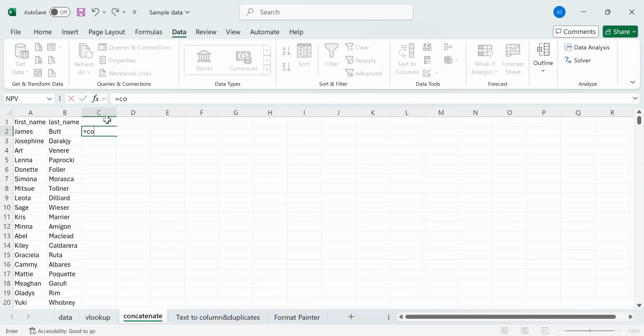So what I'll do is type equal to concatenate, select the first word which I want to place initially, comma, select the second word which I want to place after the first word, and close the bracket. You can choose n number of words or cells that you want. Now we have two, so we'll select two: A2, comma, B2.